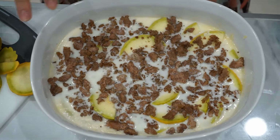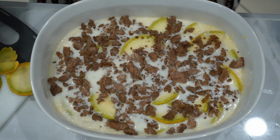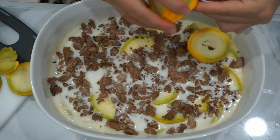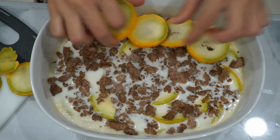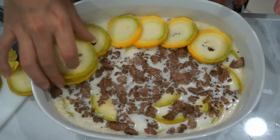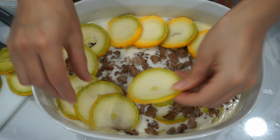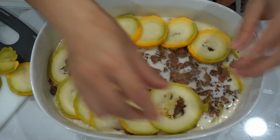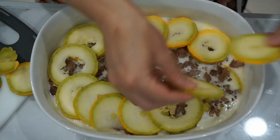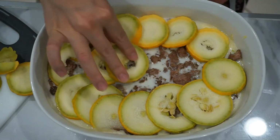So I have decided to use the ground turkey in the au gratin. Now I know I've never had it like this, but this is my dinner. It's not a side dish as au gratin usually is. This is my casserole dinner. So that is why I decided to just, you know, incorporate everything in the one dish. Otherwise, as you guys know, au gratin is more of a side dish than a meal, but I'm making it a delicious meal.